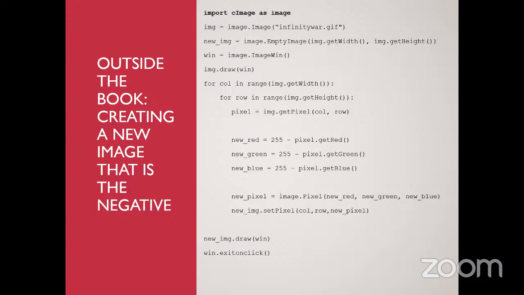InfinityWar.gif is one of the ones that I'm going to give you. The professor who originally wrote this did it about the time the Infinity War movie came out, I'm guessing, because a lot of the sample pictures are Avengers themed. Is it Thanos with his gauntlet out in the garden? You can look and see. That's like the best photo. I think it's the movie poster photo, but I don't know. It's been a while.